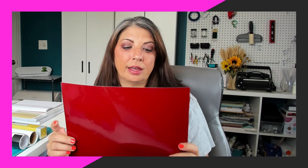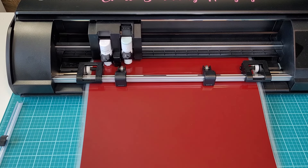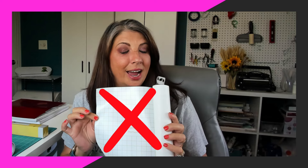Now let's move on to the actual materials. For adhesive vinyl I highly recommend starting out with Oracal 651. It is a permanent vinyl, it is industry standard, it is easy to cut and easy to weed, and it's going to last a long time. Do not use Cricut vinyl — and I am not bashing Cricut here — other than their vinyl is not good. It's overpriced, it is hard to work with, it's hard to get the right cut settings, and it is very difficult to weed.